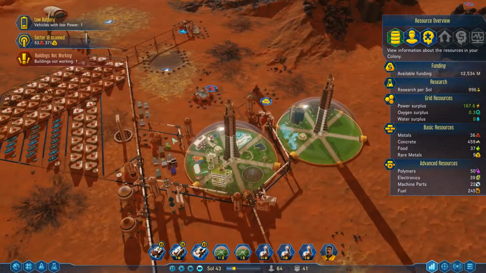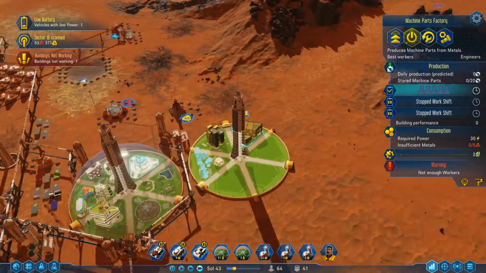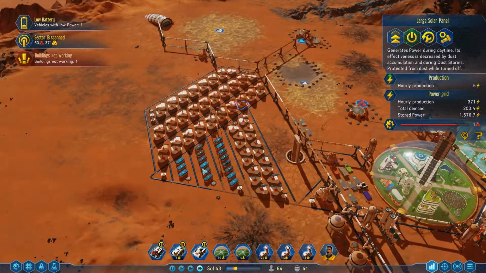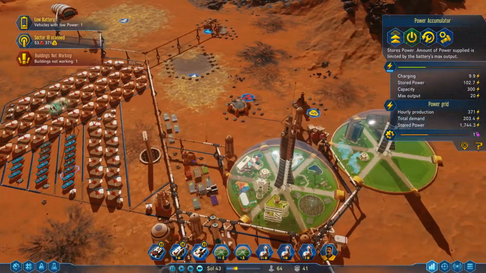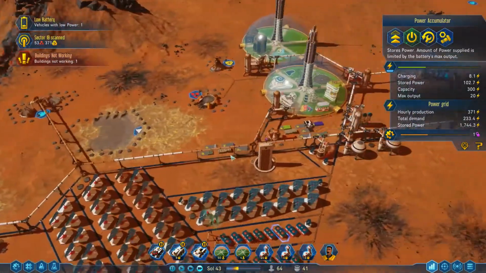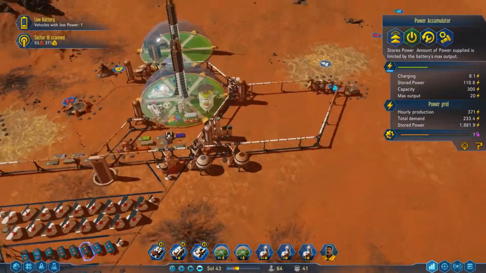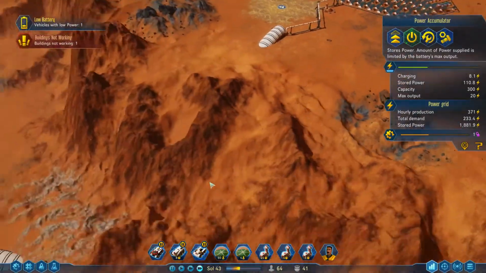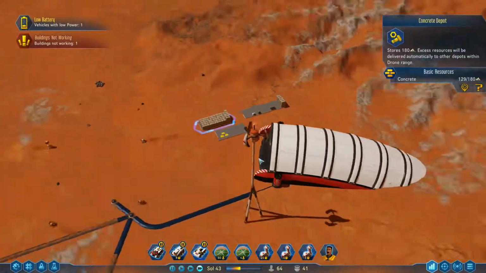Are we out of power again? What's not working? No, we're fine. What's the issue? Day just started. Oh, that's what it is. Okay. Well, we didn't go negative last night on power, which is really good. Because we're now almost 100 above our production demand. That's fantastic. That is really, really superb. Okay, I'm happy with that.